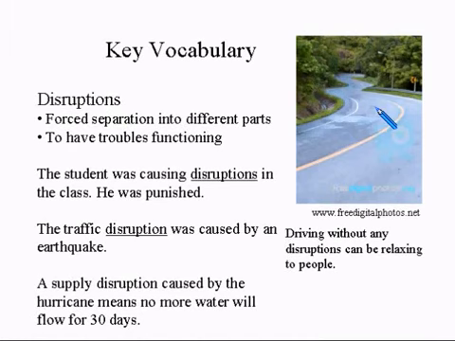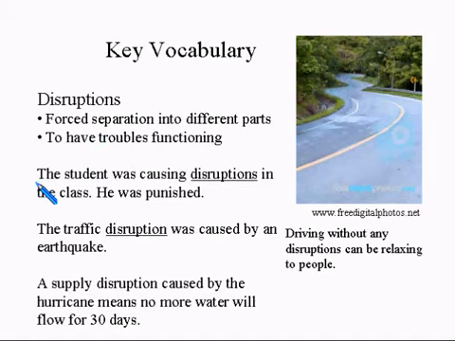So this means, let's say we have this tree, and we just start tearing off all the leaves and throwing the leaves everywhere. That would be forced separation of the tree into different parts all over the road. That's one example. Or to have troubles functioning, like something's wrong and you can't do your work.